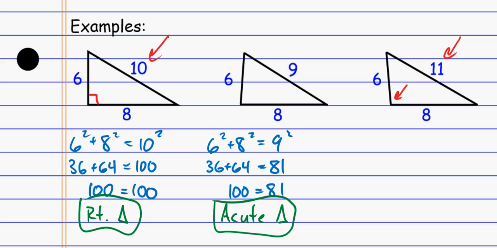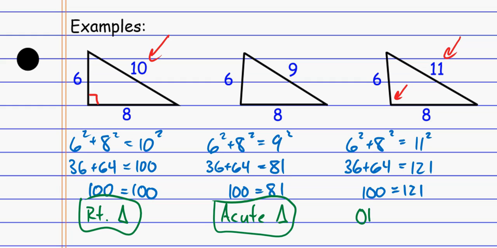And here's what it looks like, once again, when we plug it into the Pythagorean theorem. A squared plus b squared equals c squared. And what happens here, I get 36 plus 64 again. Notice I haven't changed that. I'm just changing the hypotenuse side to make that side a little bit longer, which changes the angle. And so the hypotenuse side is too big this time, and that's because I made the hypotenuse bigger. If the hypotenuse side is too big, it means the angle across from it is too big, meaning that instead of a right angle, I have an obtuse angle, making this an obtuse triangle.